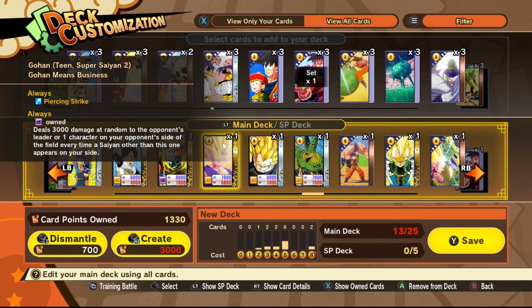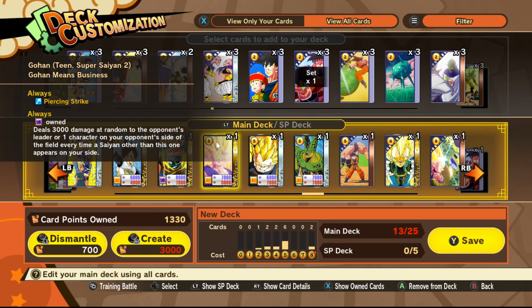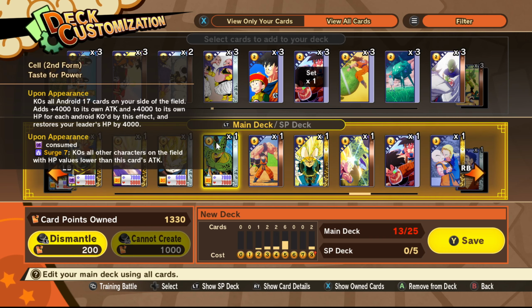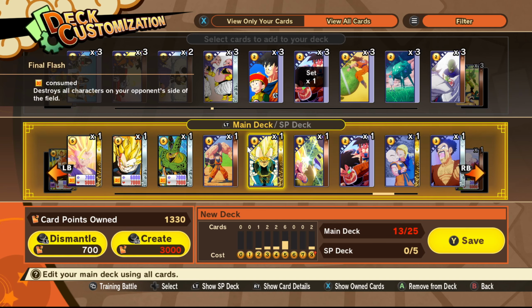This targets random cards, so it deals 3,000 damage at random to the opponent's leader, or to one character on their side of the field. This card bypasses Overwhelm as well. Obviously, Semi-Perfect Cell and All Trained Up bypass Overwhelm. Final Flash destroys all characters on the opponent's side of the field, doesn't target, bypasses Overwhelm.